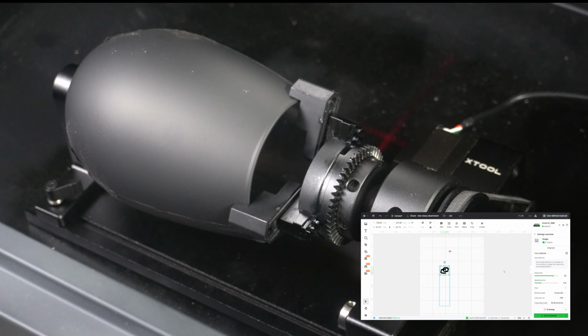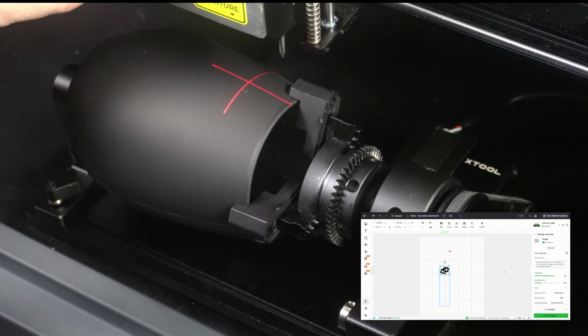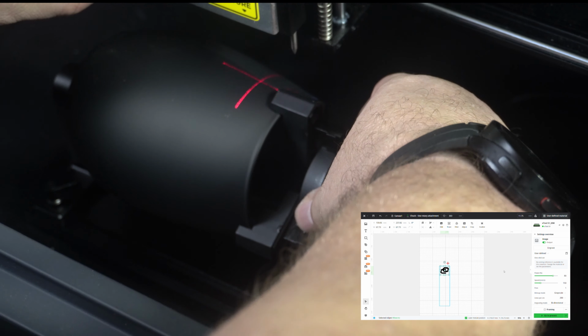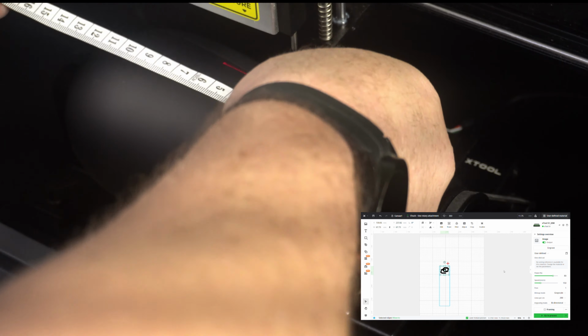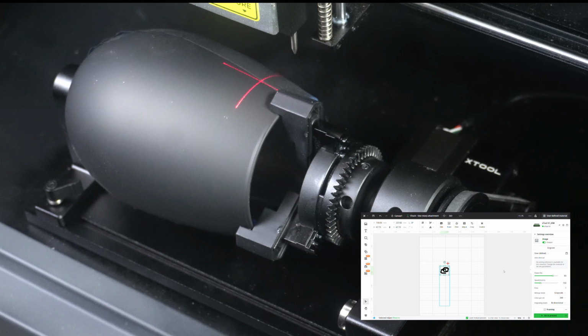So now what we want to do is line up our laser. And to do that, we are going to slide the laser over to where we want to begin the engraving. In this case, we put that about 20 millimeters down. So we'll look approximately, and that's approximately 20 millimeters down.